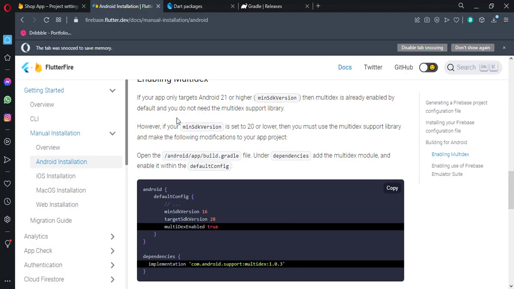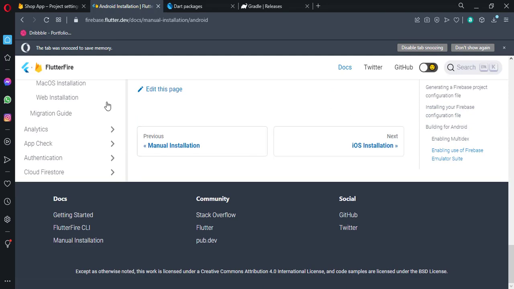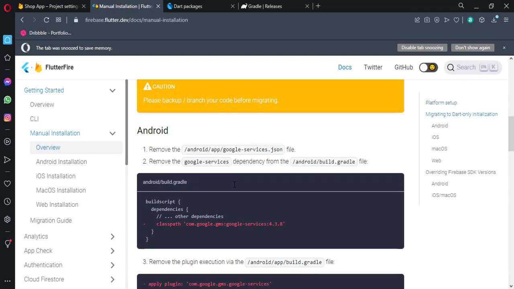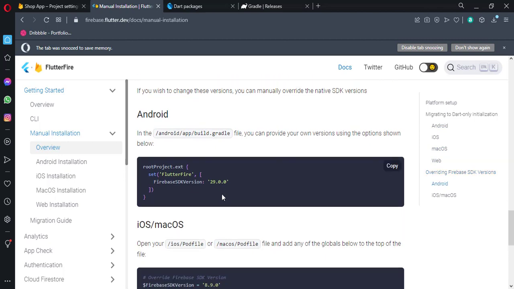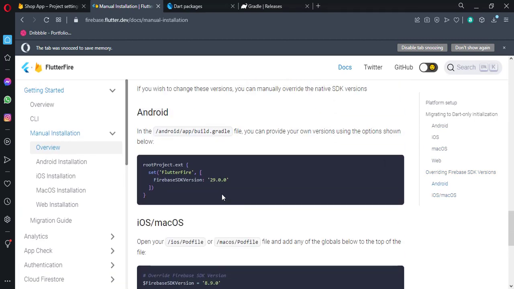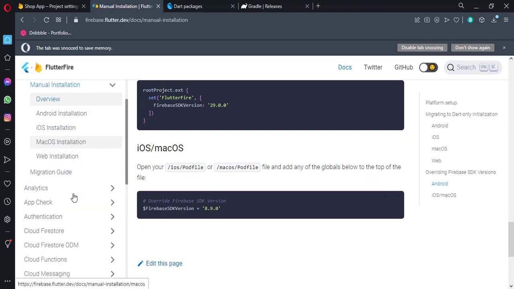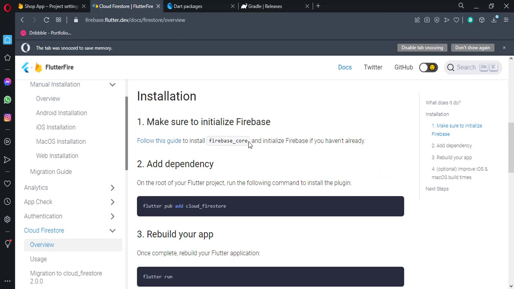Okay, now, as you can see here in the overview, you need to install Firebase core. To use any Firebase features, if you see any packages, it will ask to import Firebase core.